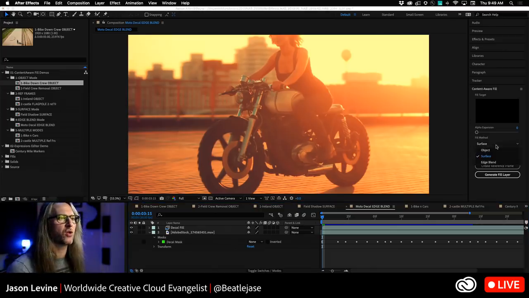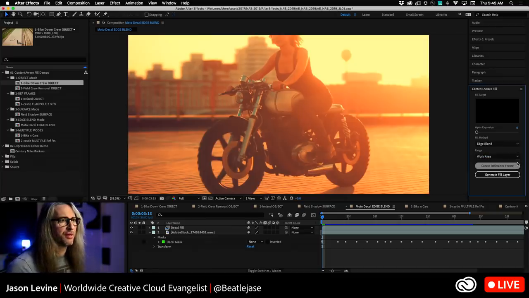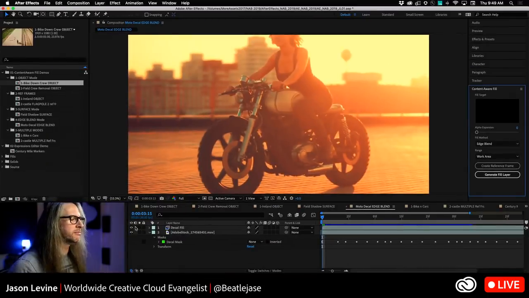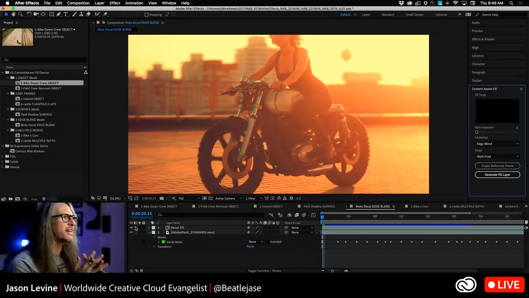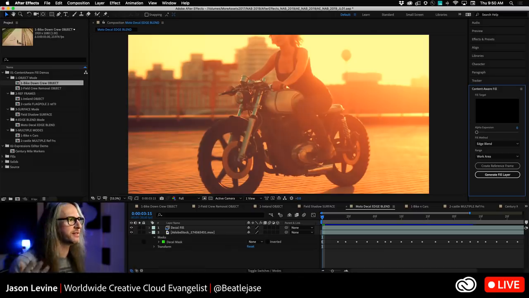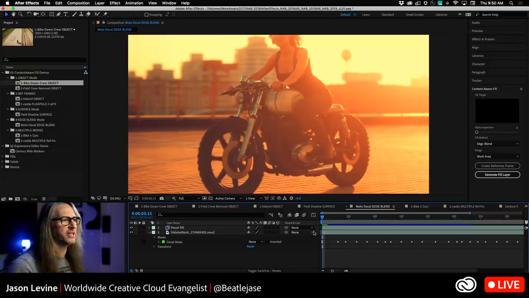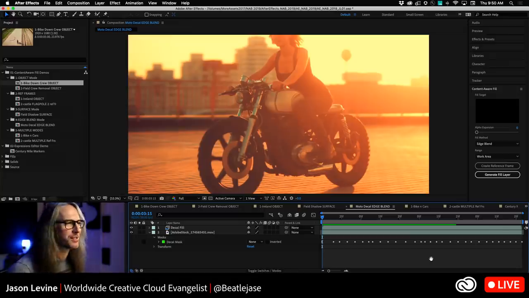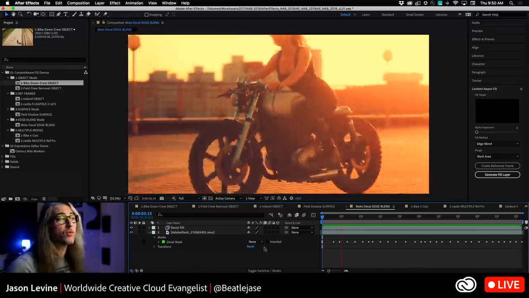Now, this example is going to use the edge blend method. This is really where it's going to read the pixels at the edge of your mask and then blur them into the mask area. Perfect and ideal for things like removing, in this case, a decal, or, as you often see in TV shows where they're using a MacBook Pro or an HP, and they have to cover up the HP. This can be really ideal for that.